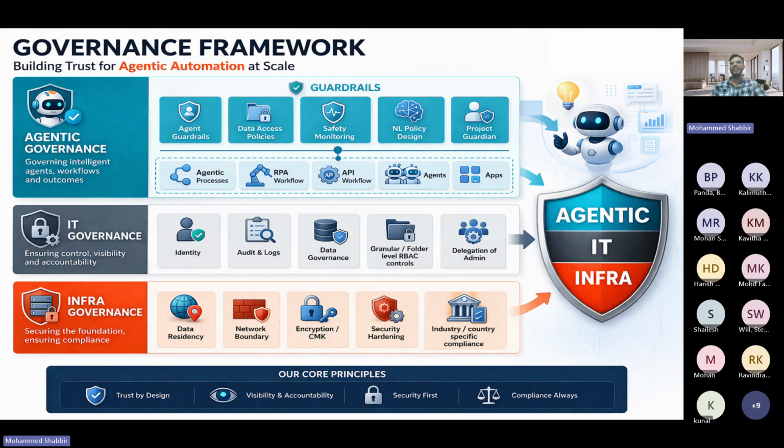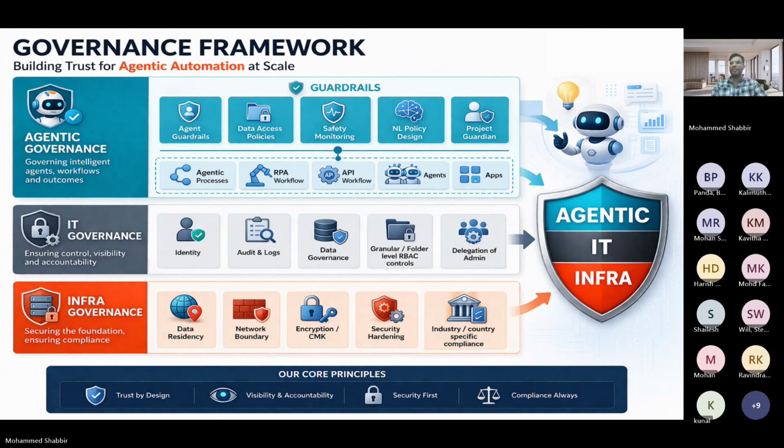Okay, makes sense, right? So the next thing you can see is safety monitoring. It is not like we can just deploy the bot and leave it forever, right? We will have to monitor the process. We'll have to monitor the agent: what it's doing, what it's not doing, and in what scenario it's doing it. UiPath can provide logging, alerts, and insights. We can plug this into the Insights dashboard and see what is happening. In this way, we can monitor our agents also. This is another important feature which we'll be using in agentic governance.